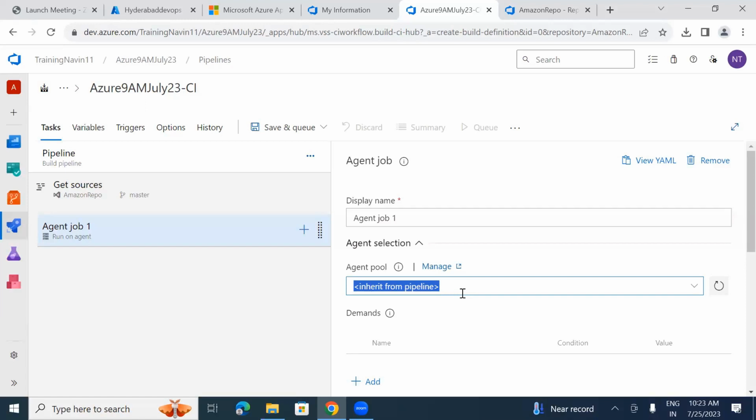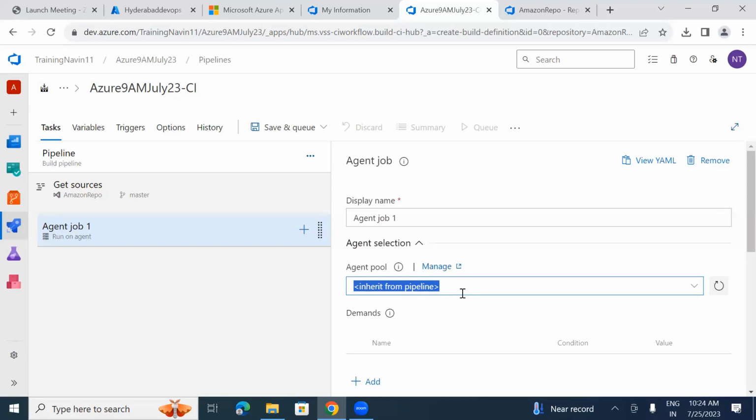So here also, for every deployment you'll have two agents. One is called a Microsoft hosted agent, and the other one is called a self-hosted agent. In real time, mostly people will go with the Microsoft hosted agent.